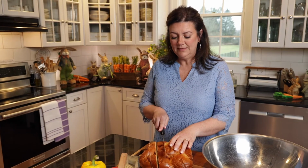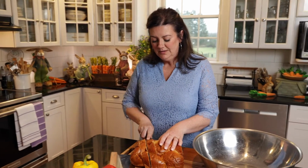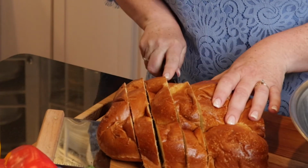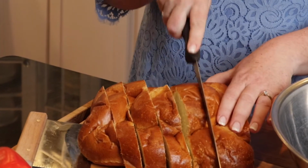And I'm using a challah bread today. You could use a French bread, you could use a brioche, but I like this one. It has a nice texture. And I'm just cutting it into bite-sized pieces. You're gonna need about 6 cups altogether.